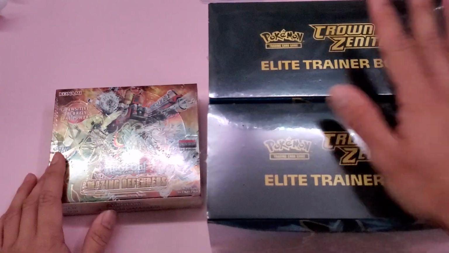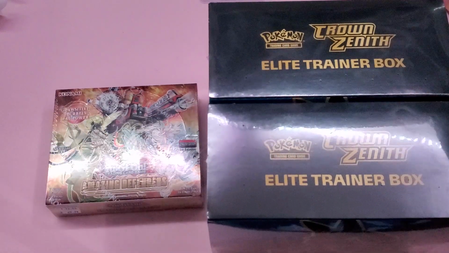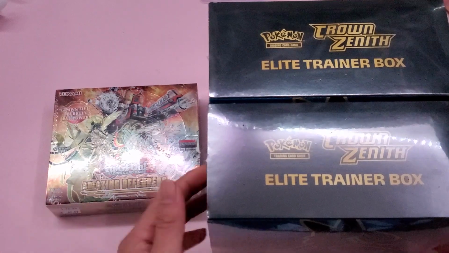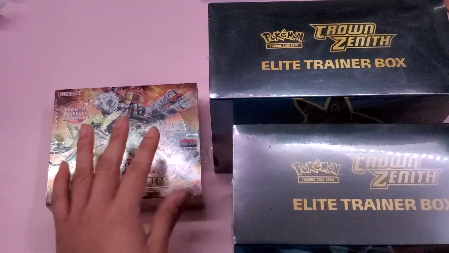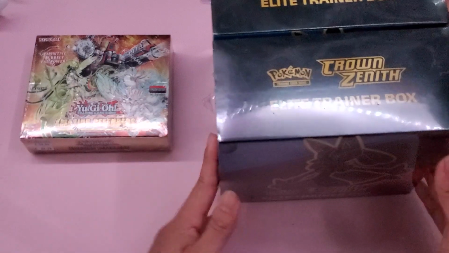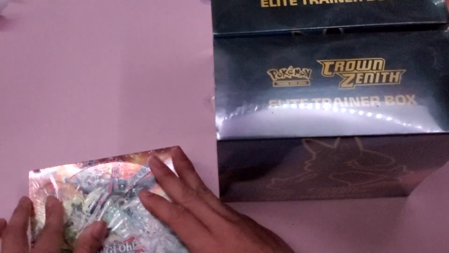So, inside the crime scene, if there are 10 packs in each HGP and in a booster box 24, that gives Amazing Defenders a little bit more pack advantage, but who knows? Inside of these ETBs could be some crazy cards. So, let's just get open the packs and so they're ready to be opened.